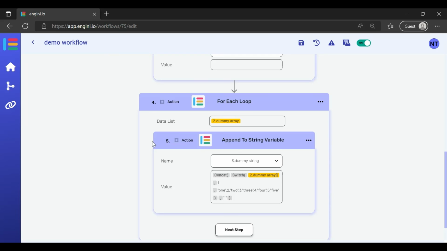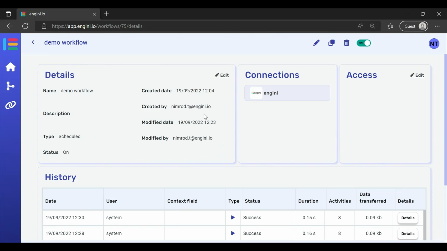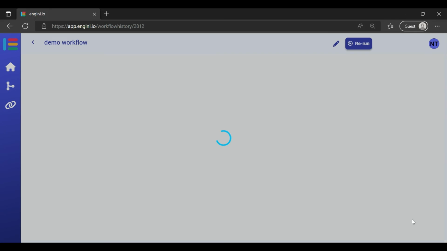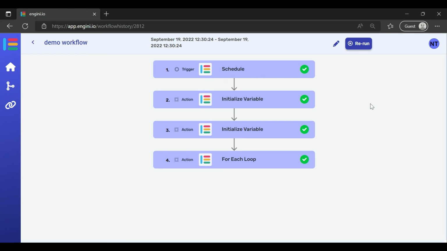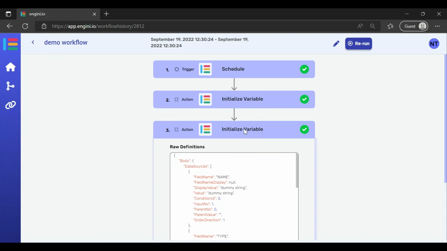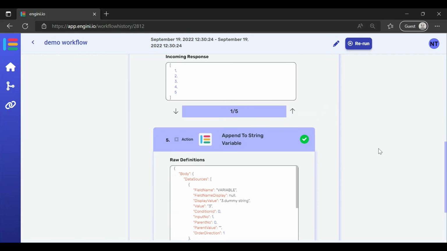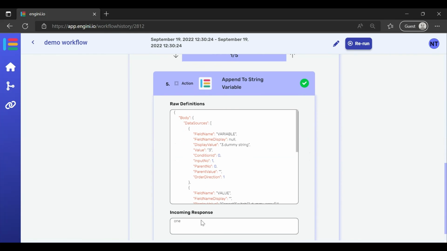Now let's see one of the history run logs to see the results. To do that, we'll go backwards, and now we get our workflow dashboard. And let's just go to the last history run. We'll click on details. Now, as you can see, all activities ran successfully, starting from the trigger to the dummy array initialization, moving on to the dummy string initialization, and inside the for each loop, we are able to see how for each iteration it added the current number in words.